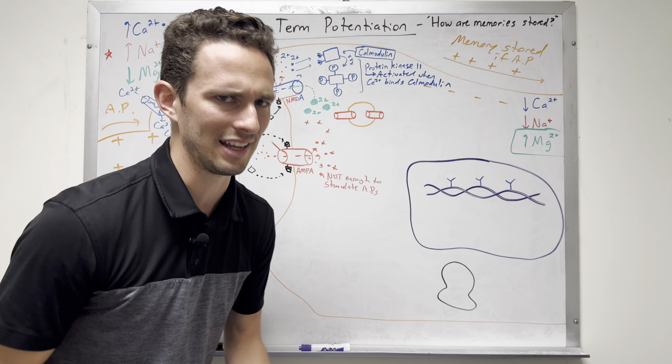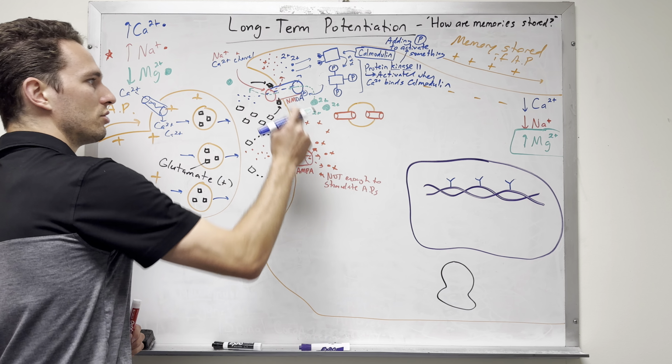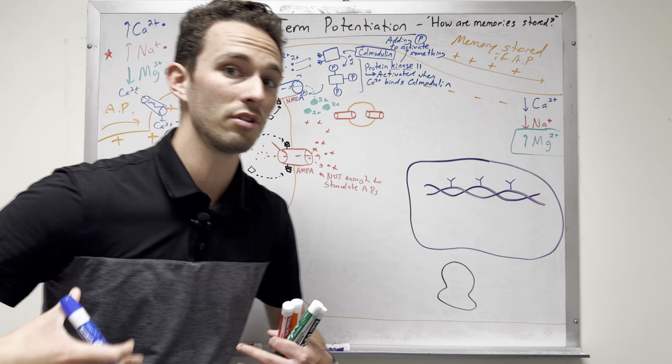Well, one of the things we're going to do is we're going to add one of these phosphate groups to this receptor channel. So now a phosphate group has been added to the receptor channel. Well, what does that do to the channel? Further activates it, right? So if we further activate this channel, what's going to continue happening? Well, more and more calcium is going to flow in, right? More and more sodium is going to flow in, right? So we're going to further stimulate this. You see how this is almost amplifying this effect? It's almost like a positive feedback loop, right? So the more calcium we get, even further more calcium we get, more calcium.